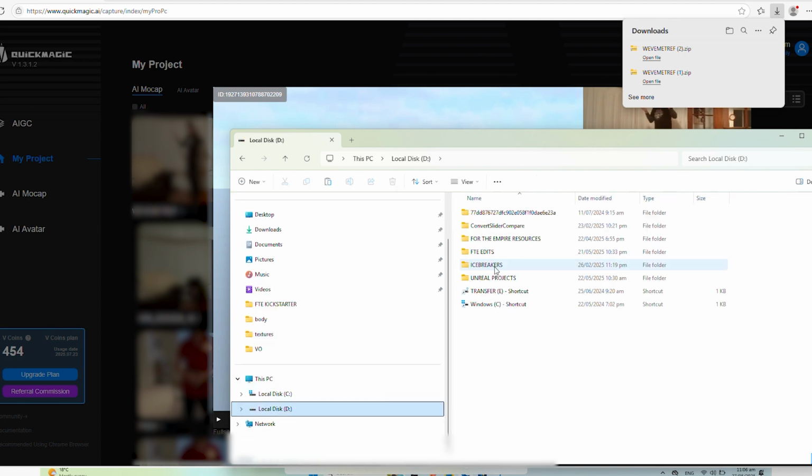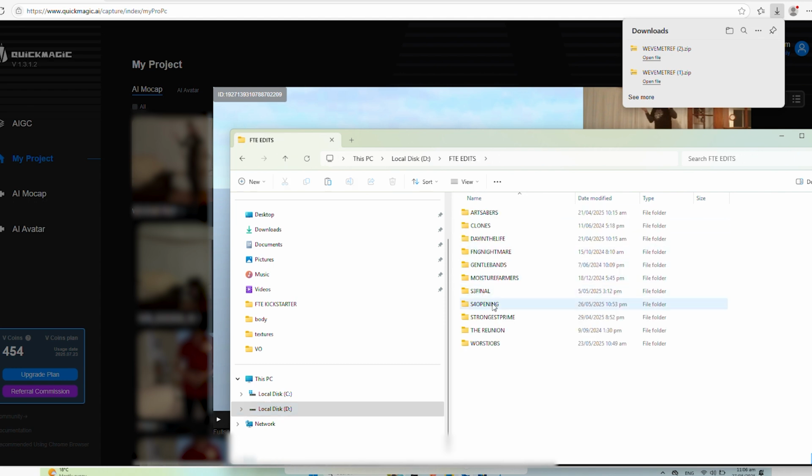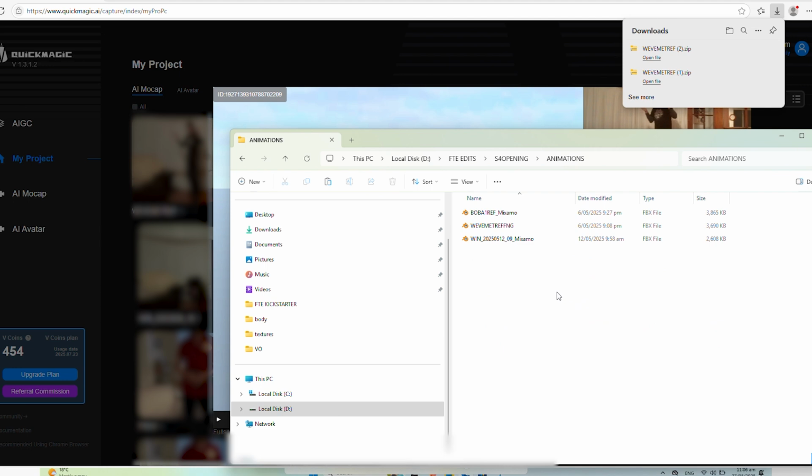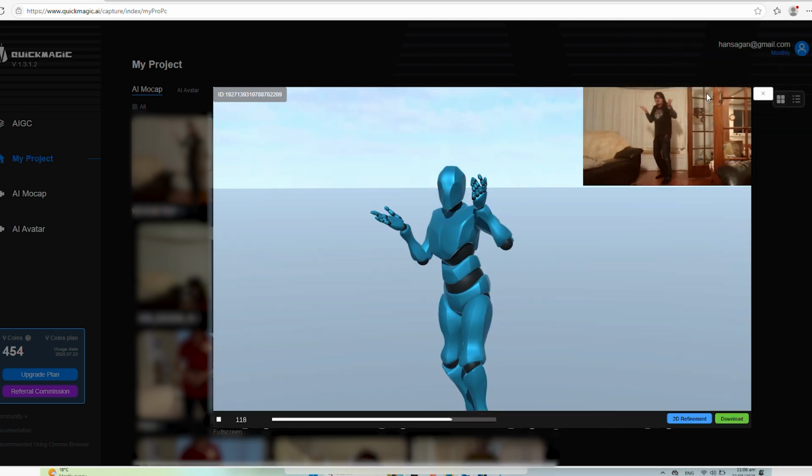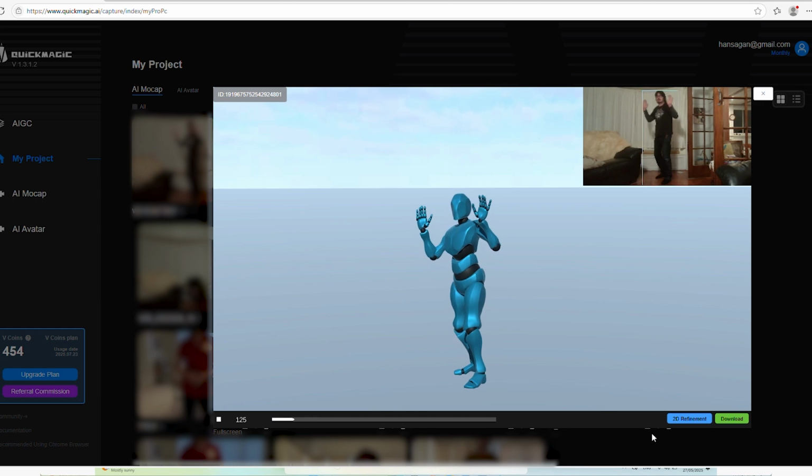So I've set up a folder of animations here, which I'm just going to paste it into, like so, and then that's ready to apply to whatever character you might want to apply it to with a Mixamo skeleton. So just for reference, this is the full motion. I didn't want to do the full thing because I didn't want to use up too many of my credits, but that gives you an idea of how much it's capturing, not just the hands and the arms and the fingers. The whole thing is just kind of there, and yeah, it's pretty good.